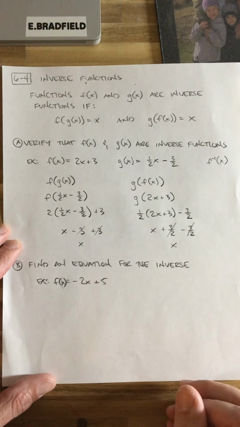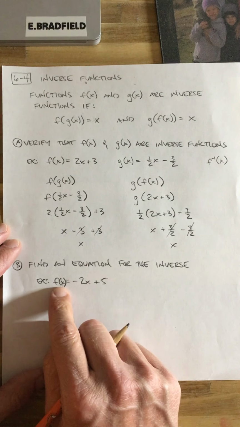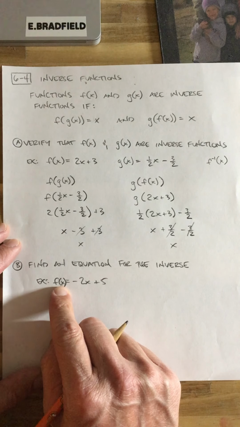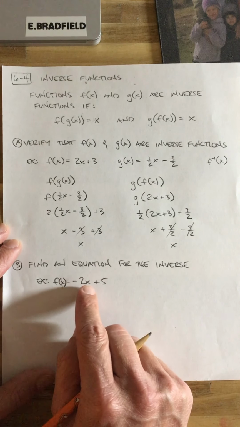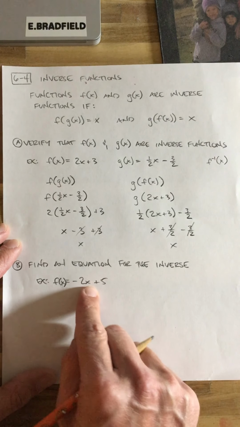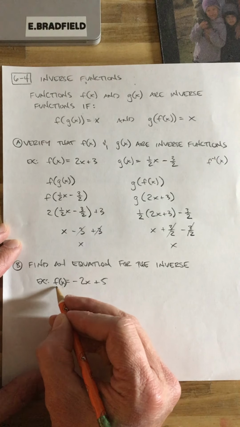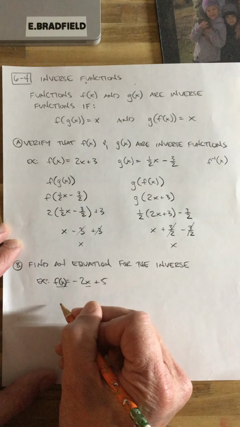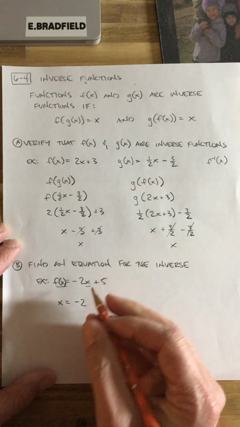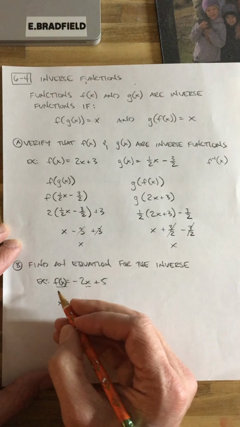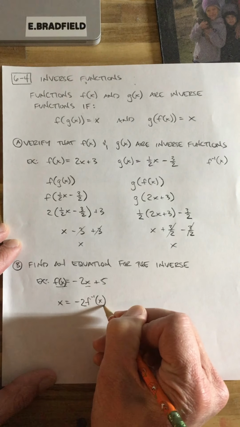Now here's how you find the inverse function, okay? What you're going to do is switch the f of x with the x. So instead of writing f of x, you're now going to write x. And here, instead of writing x, you're going to write f of x, but there's going to be a little twist, okay? So watch this. Just switch this with this. So now it's going to be x equals -2. And I'm going to put the f of x here, but what I'm going to do is change it to the inverse. So it's going to be f inverse of x, okay?